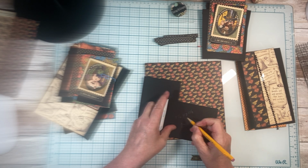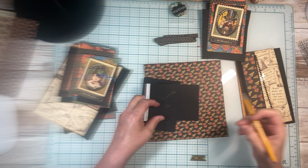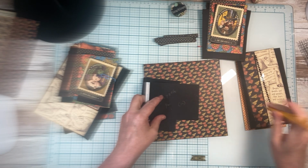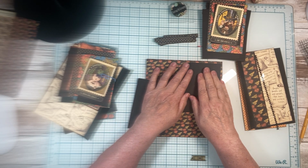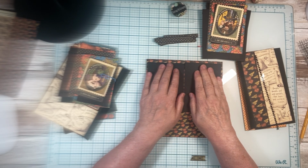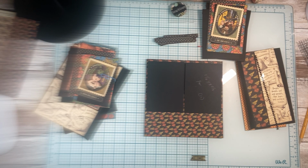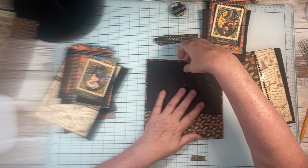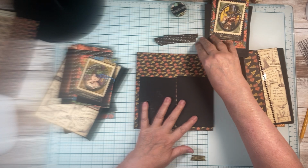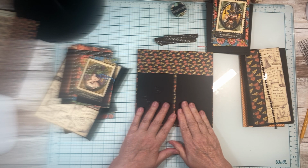And then you're going to score at a half on this end, and you're going to want 10 of them. And then we're going to put them on the vertical here, cascading downward. So let's go ahead and get those on. I am going to turn this around. It is so much easier for me to put them on in this direction.